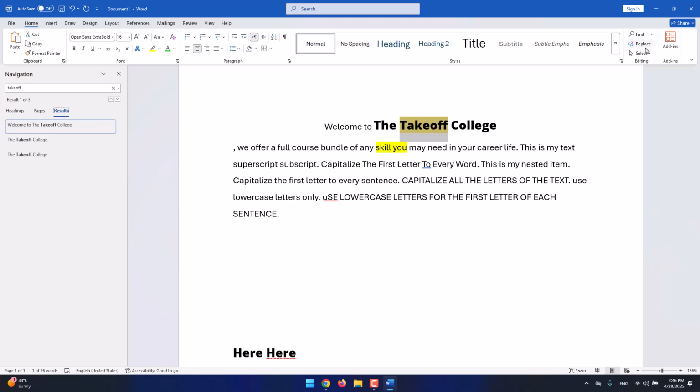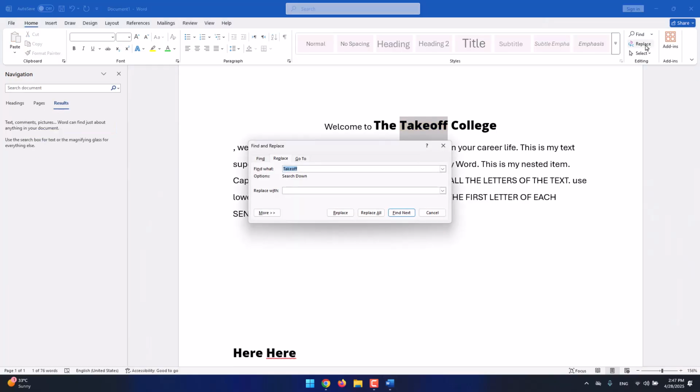We have replace, which is about not just finding, but also changing a certain word. So if I click replace, for example, I want all Takeoff words to be changed to something, you know.